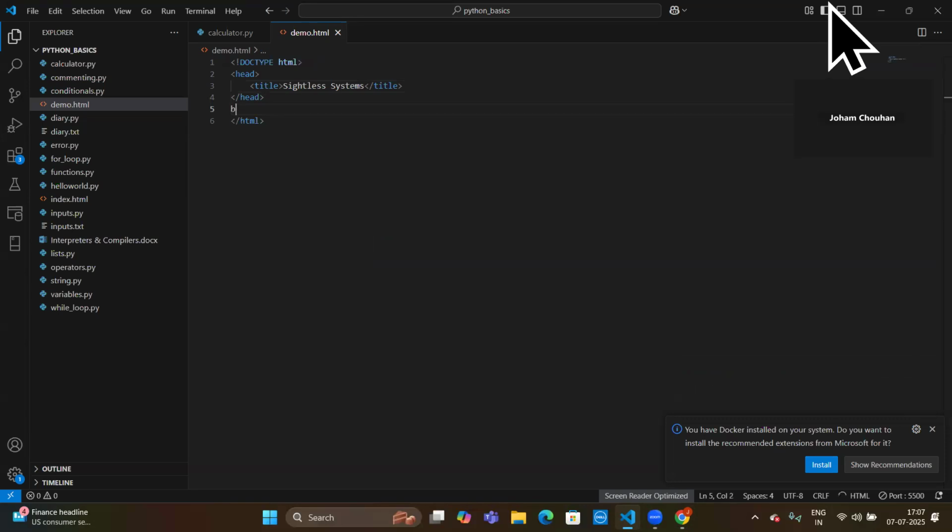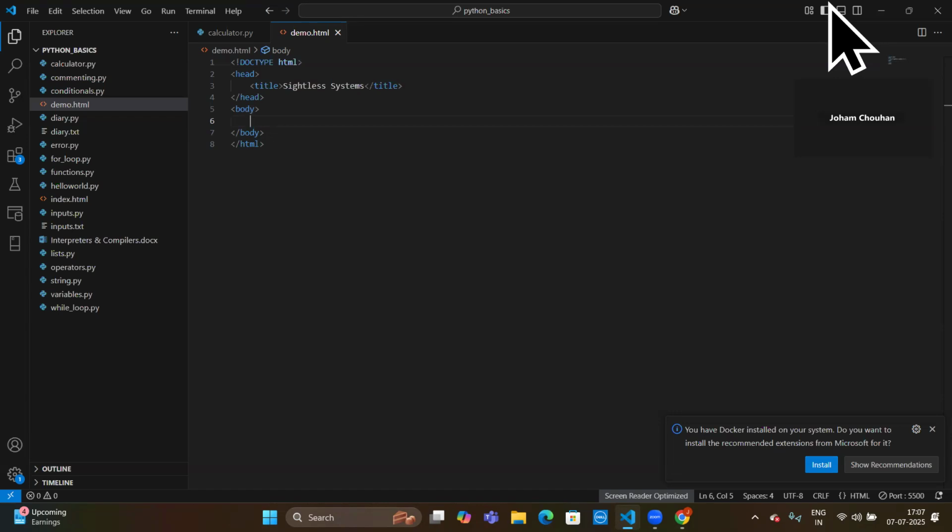I'm writing body, opening tag, four spaces, closing body tag. Okay, see, it is again very smart. It knows that the body tag has to have multiple lines of code within it, so it has already generated an empty line for me.